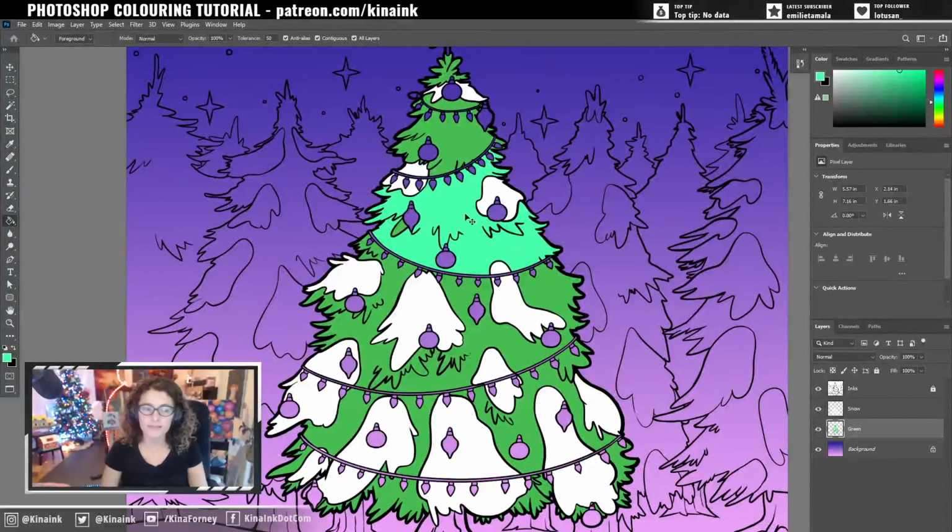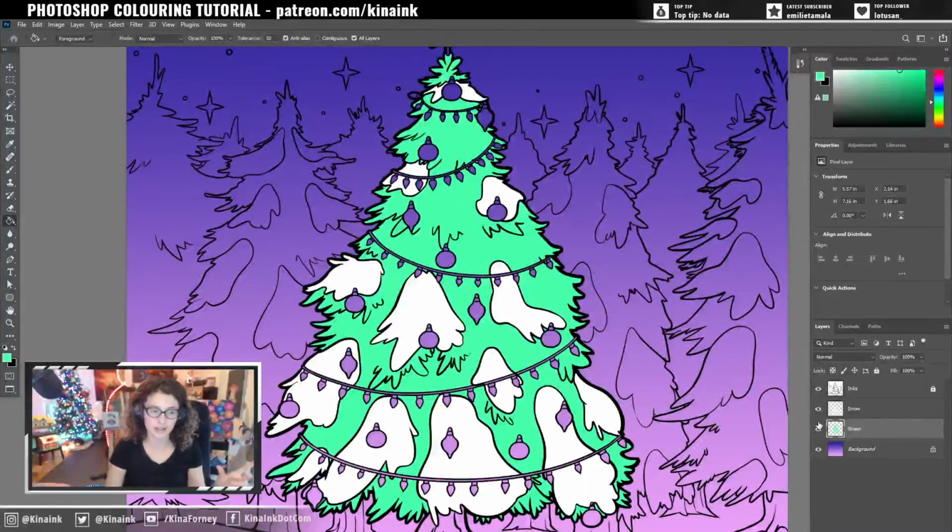If I want it to fill in everything in this layer that is colored the same way, I unclick contiguous, because contiguous means it only colors in pixels that are connected to each other. If I unclick that, now when I click somewhere on my tree, it'll do all of it at once, which is wonderful, okay? That's really handy if I know exactly what color I want to do.